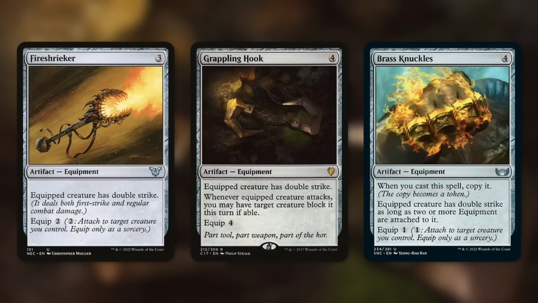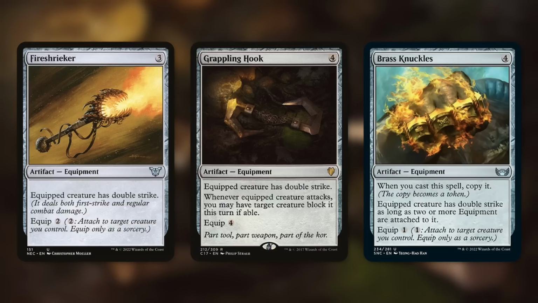Regardless, of course, we can also use equipment like Grappling Hook and Brass Knuckles for the same effect. Grappling Hook says equipped creature has double strike, and on top of that, whenever equipped creature attacks, you may have target creature block it this turn if able. So if we really want to do that, cool. More likely, no, let's just double strike an opponent. And then Brass Knuckles says when you cast a spell, copy it. Equipped creature has double strike as long as 2 or more equipment are attached to it. Regardless, just another great way to give our commander double strike, and potentially even another creature if we've got enough equipment in play.